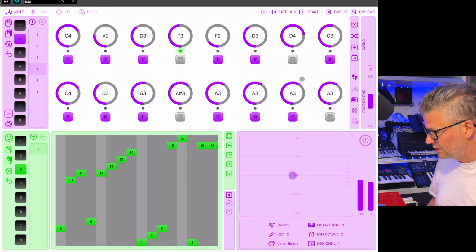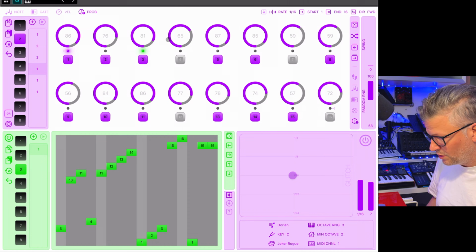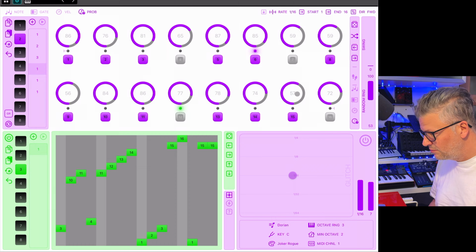So this thing is really interesting in the way you're going to use this. If you want to change just probability, you can just click on this one and then move it somewhere else. Or you can go randomize. You go back to probability here, randomize. It changed the probability for all of them. The amount of randomization depends on that value, random range here. If you say I want to have between half and maximum, do it again. Everything is between 57 minimum here and maximum is 86 and 87.